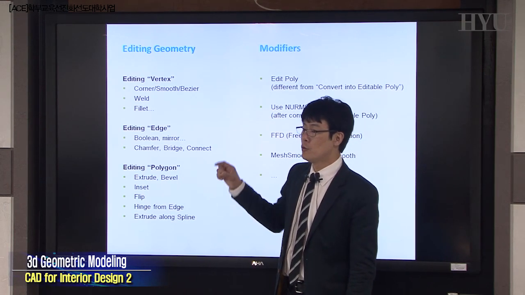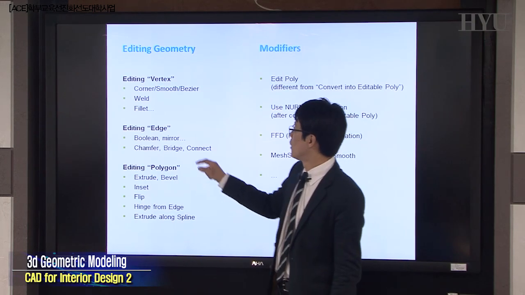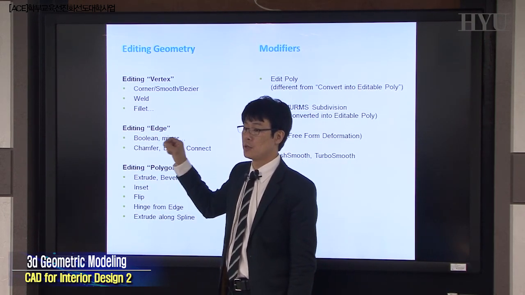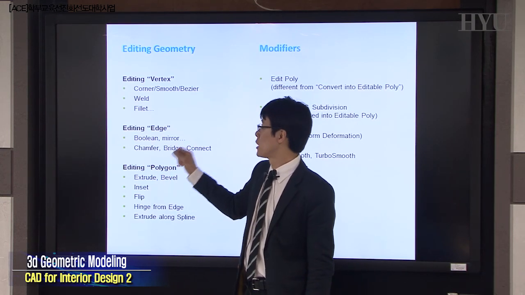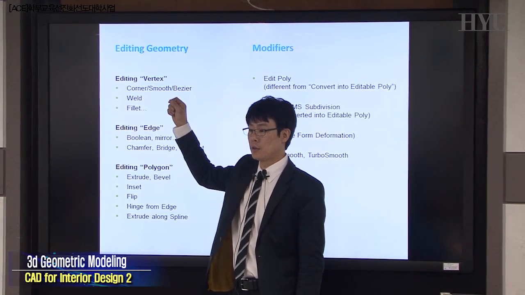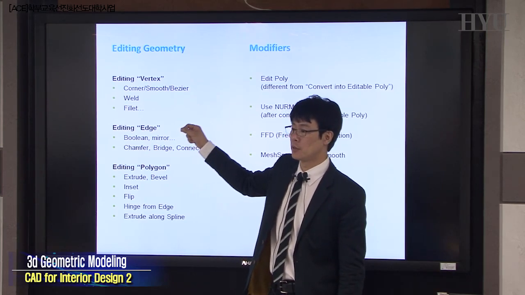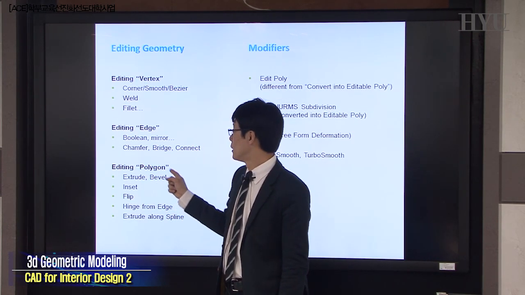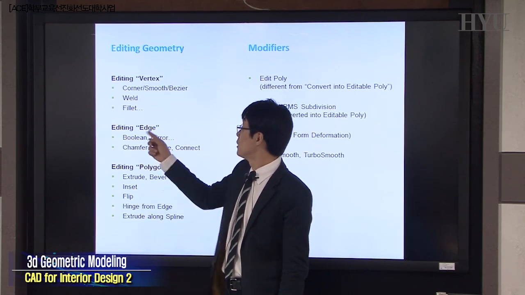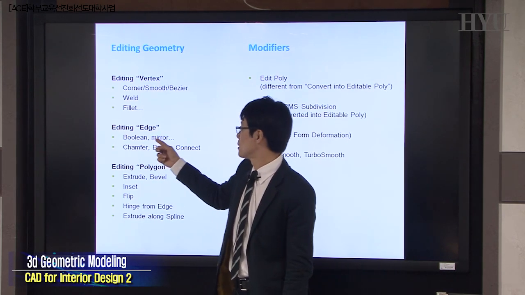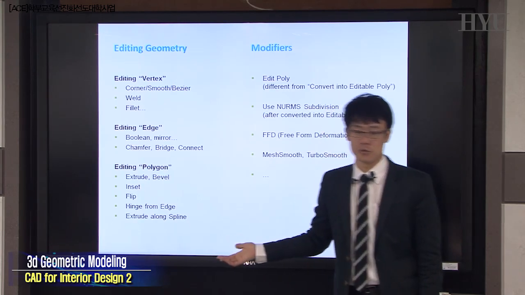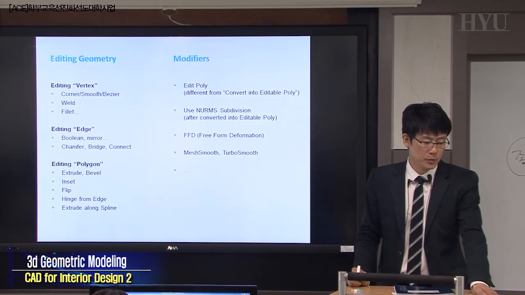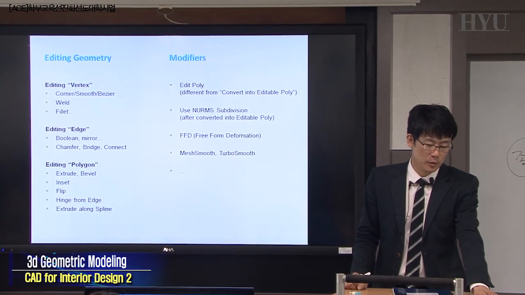Simply think about that. You know what extrusion is. A vertex cannot be extruded because it is just a vertex. Even if you could extrude it, there would be a line, which is not visible. It's not 3D, okay? It can be extruded when it is a polygon. Even a line, even an edge, couldn't be extruded, actually. So anyway, we're going to review those parts in editable poly mode.